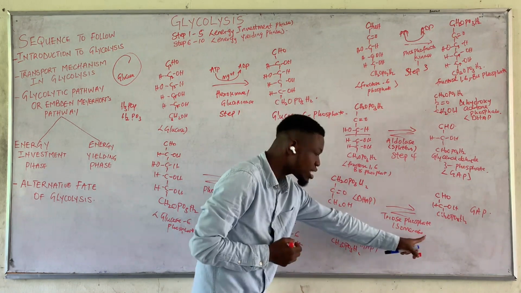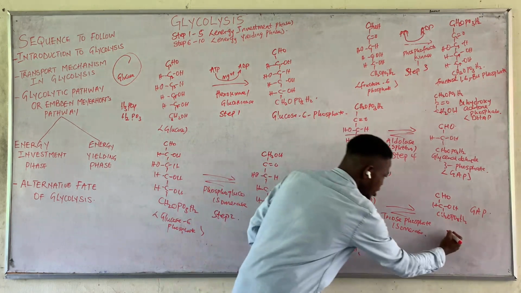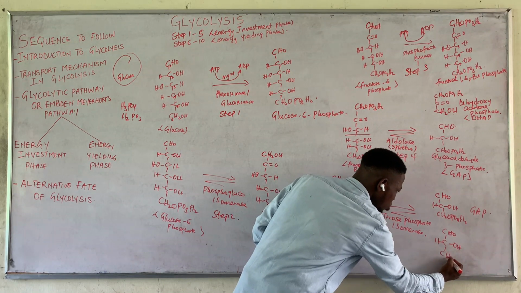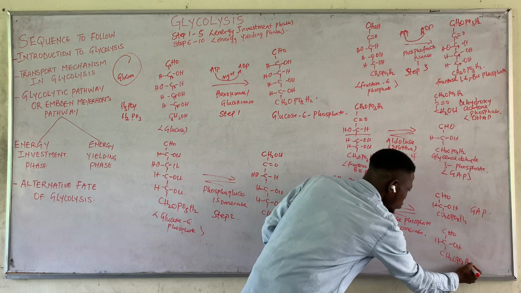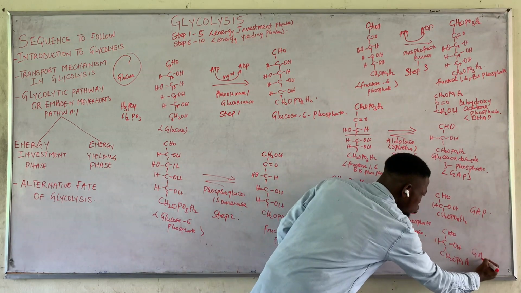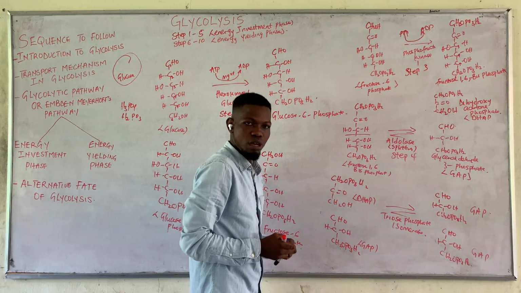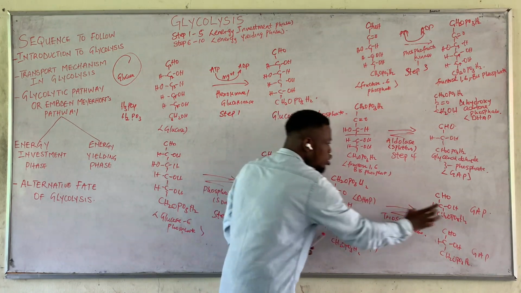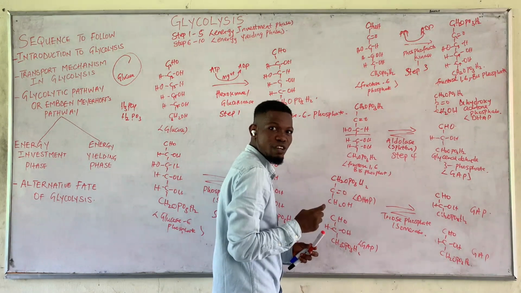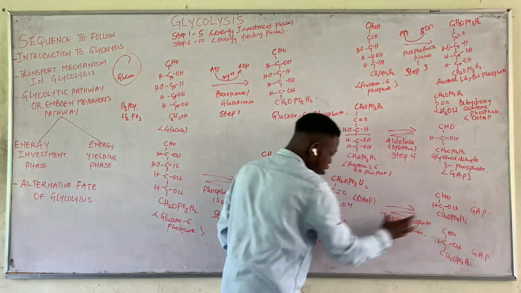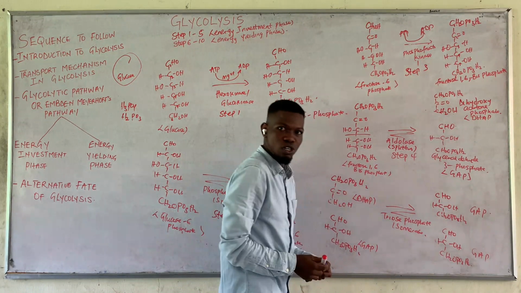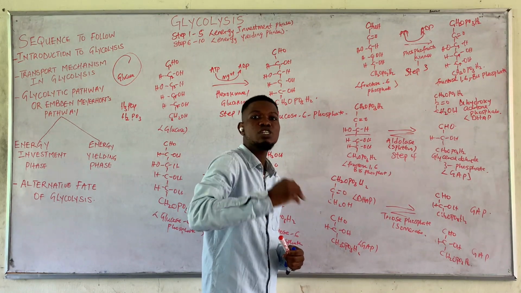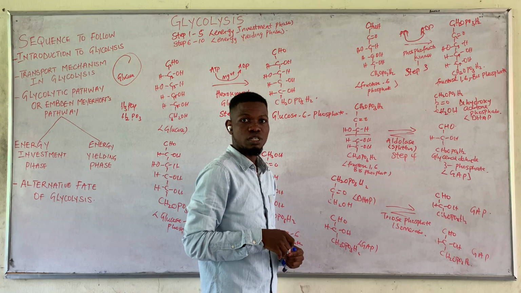Then this GAP will still remain the GAP. And this is it, CHO, CHOH, then CH2O, PO3H2. Now, can you see now? We have 2 glyceraldehyde 3-phosphates because the triose phosphate isomerase will convert the dihydroxyacetone phosphate into the GAP, which is the glyceraldehyde 3-phosphate. So this one has been converted to this, and this one is here. So you have 2 of these glyceraldehyde 3-phosphates that will continue the process of the enzyme pathway. Do you get now?